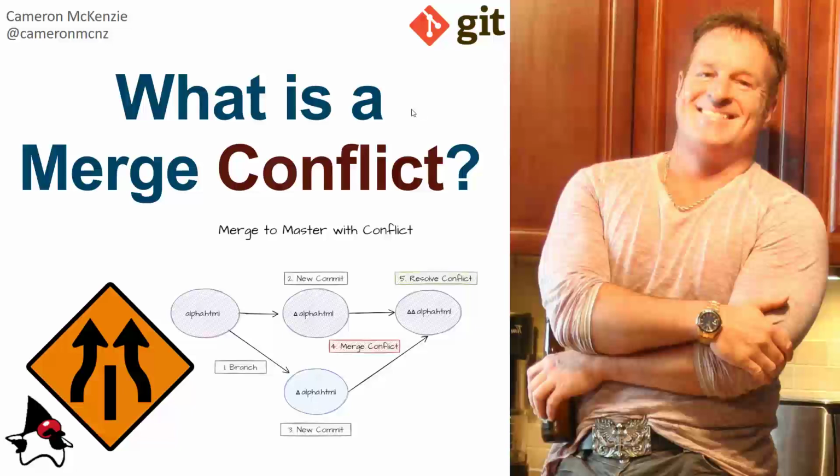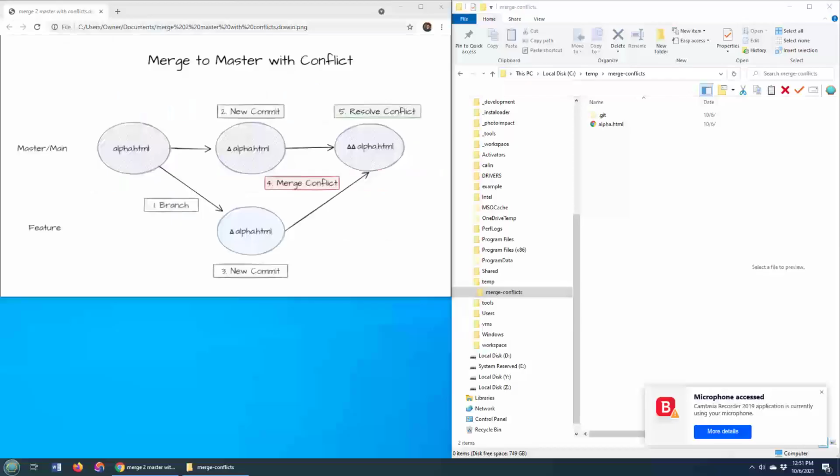I want to explain what a merge conflict is, show you how to create one, and most importantly, show you how to resolve one. A merge conflict happens when developers work on the same file in different branches and then try to bring those changes together in a single merge operation. A merge conflict appears. Git throws its hands in the air, says, I have no idea how to bring all of these different changes from these different branches together, and the developer is then asked to go in and manually resolve the merge.